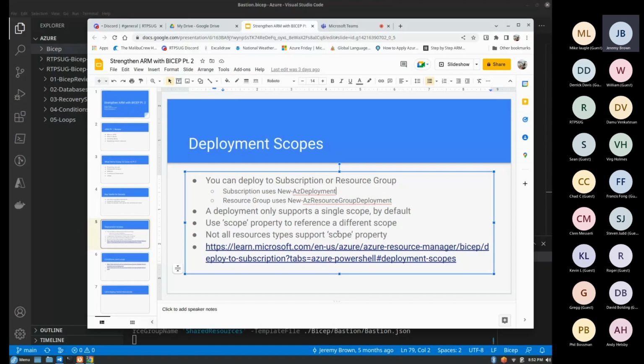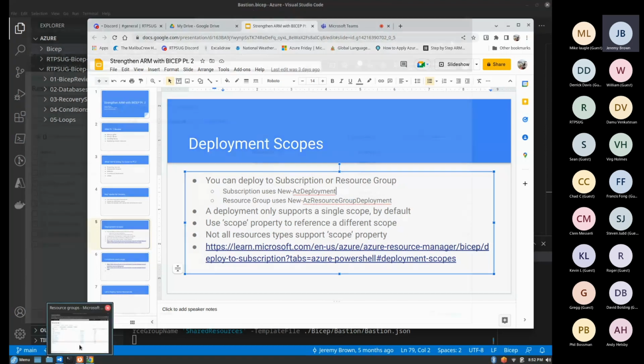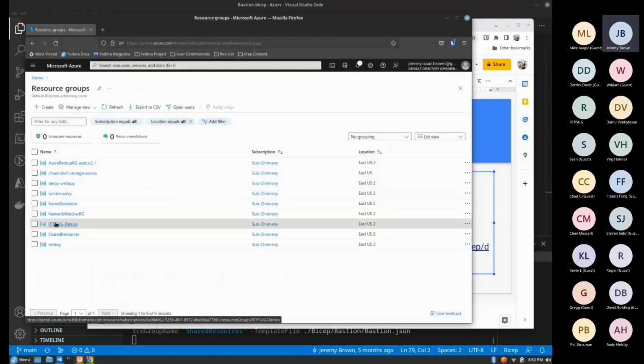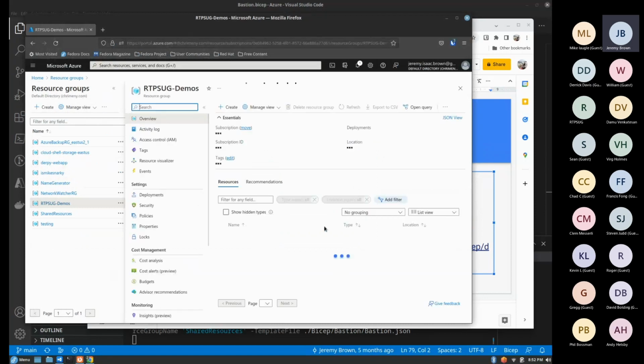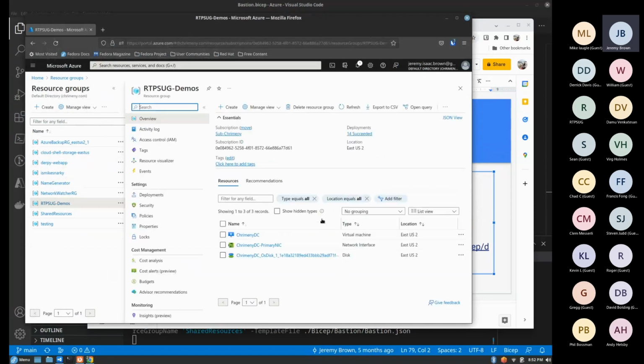So when we build a file and we go to deploy it, you will only ever deploy inside a single scope. So what that means is, think about looking back at something like this. One of the examples we're about to take a look at is deploy a VM and turn backups on. So I want to deploy that VM to my RTPSUG demos resource group.